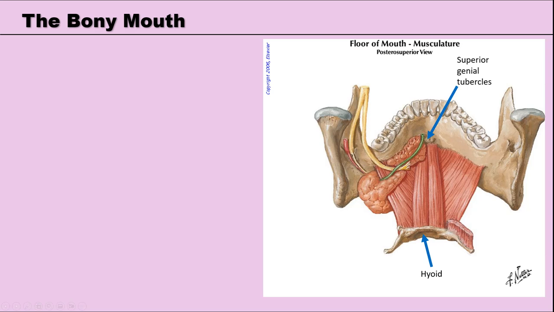Here we have a posterior view of the mandible, and we have this free-floating bone in the neck called the hyoid bone. A lot of the muscles we are going to be interested in today will have some kind of attachment to one or both of these bony landmarks. Orienting ourselves with this picture, we have some superior genial tubercles up here — tubercles are essentially bony growths that provide rigid attachment sites for muscles, found all over our body — and we have the hyoid bone down here. We're looking at this from the back, which is why we have the molars here and the incisors over here.